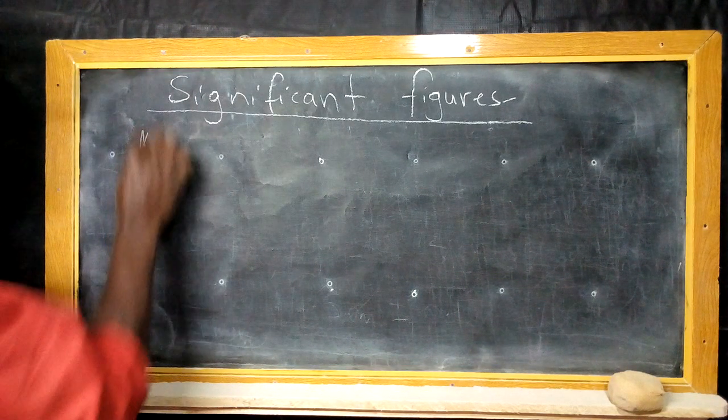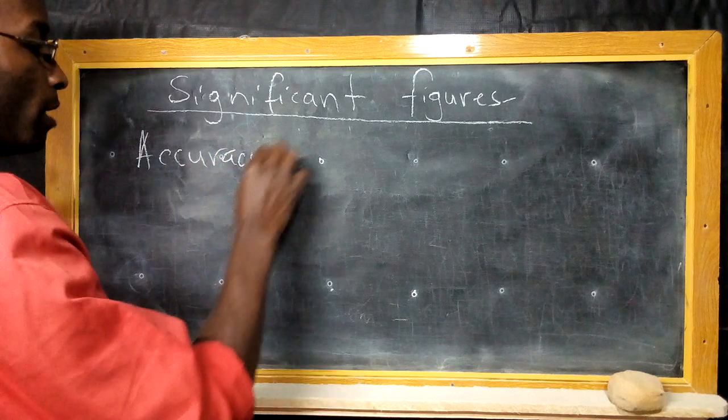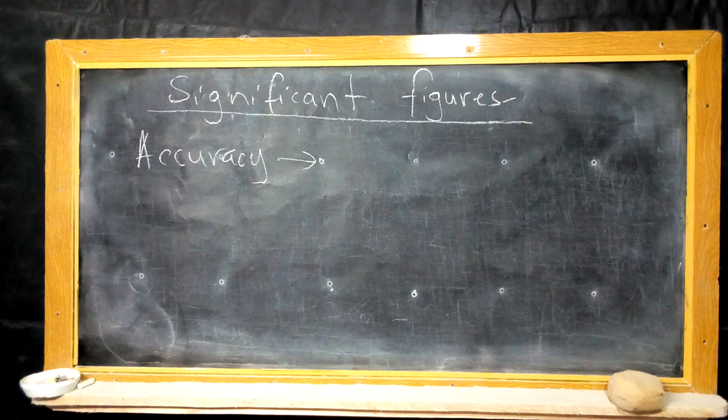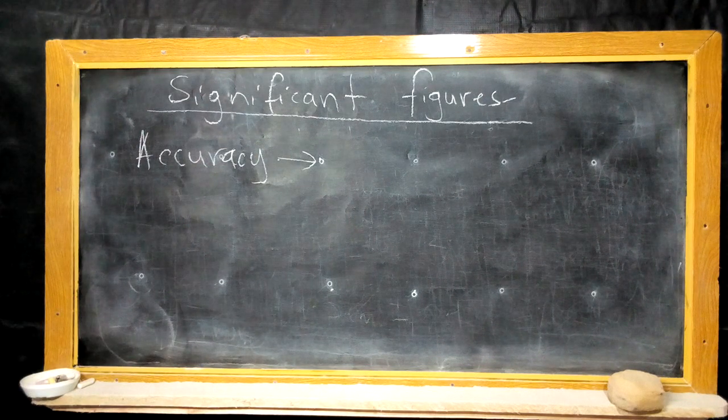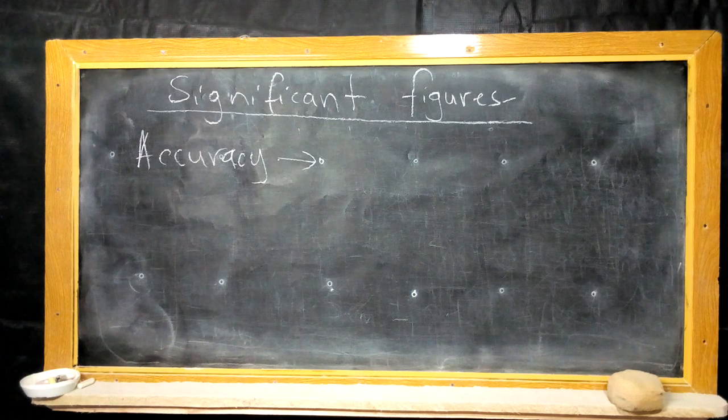So we shall look at another term. Now that we have looked at measurement and mensuration, how to measure, and an example of how we can make a measurement, let's look at this concept of accuracy. As we have said, it is difficult for us to measure the exact value of a quantity without incurring some errors. Those errors are inherent, they are always there, because we cannot measure something to its absolute certainty.